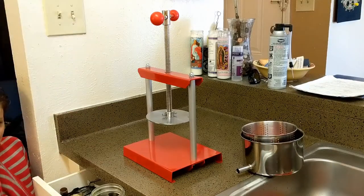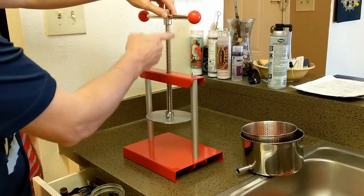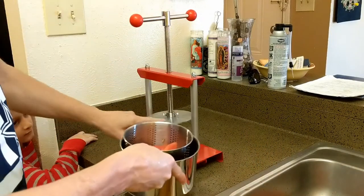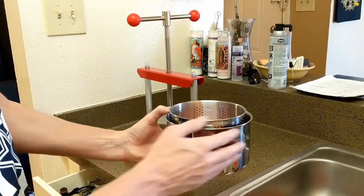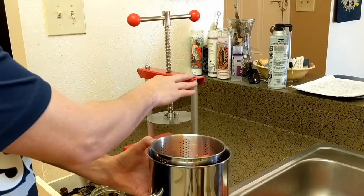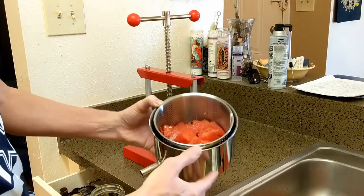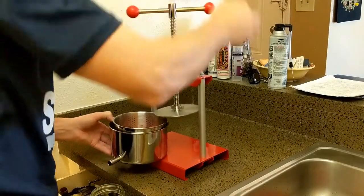All right, we're going to take a look at this new type of juicer, and it has a screw here, and the screw, as you turn it down, it compresses this plate against whatever you have in here, and then the juice will come out this hole. This is all stainless. This is painted real nicely, and right now we're going to do some watermelon. We just cut up some pieces of watermelon, put in here, and we're going to pull this up here.